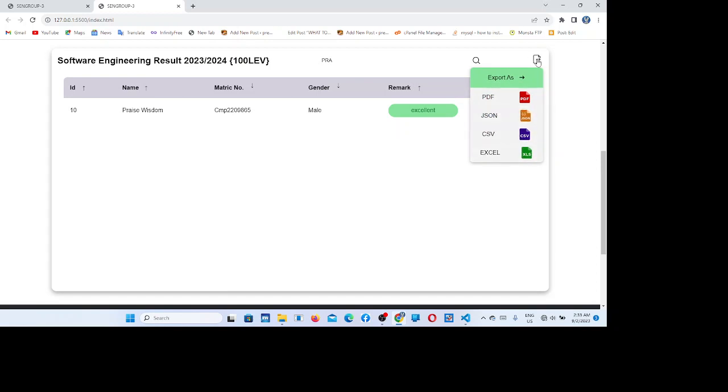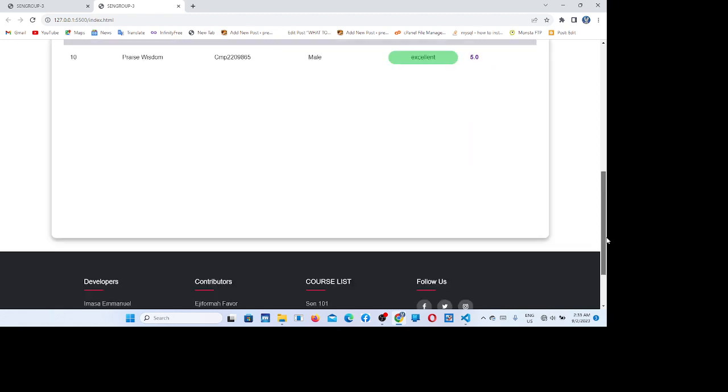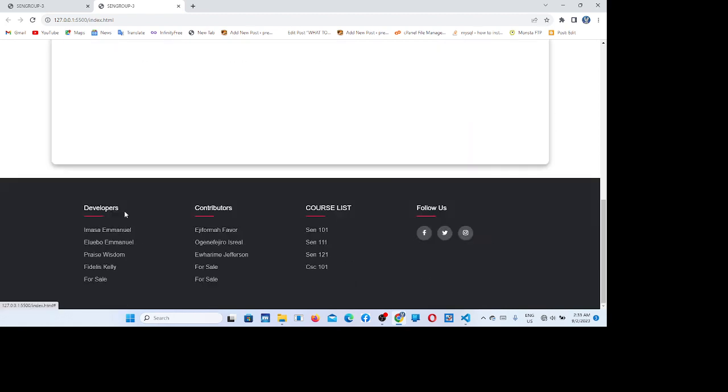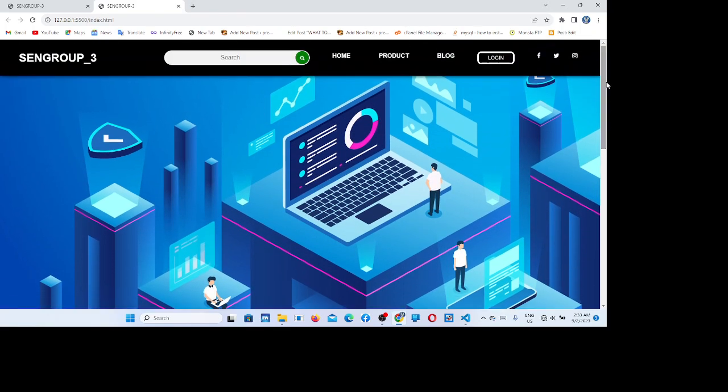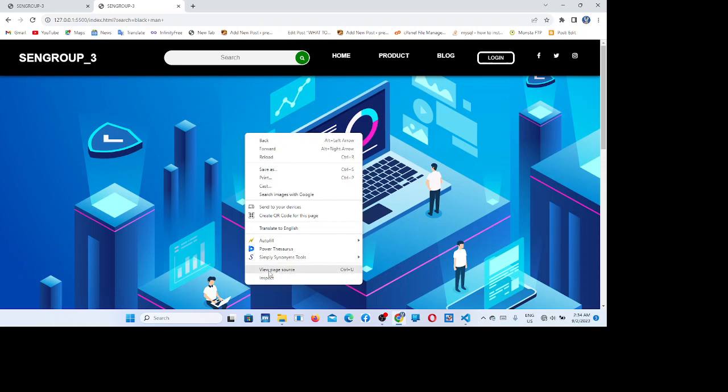So this was achieved just with CSS. And also it has a responsive footer here. You can see here the responsive footer, and also you have the search here. You can search, though these are not functional, this is the front end. So you can see how responsive this page is. I'm going to show you how to work on a design like this. And one thing I love about this site is that it's very responsive.